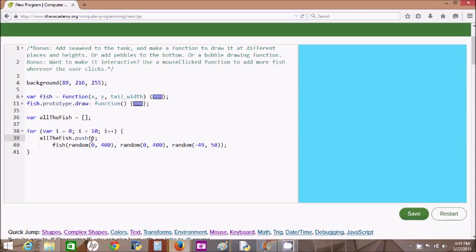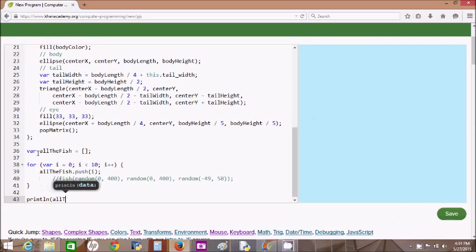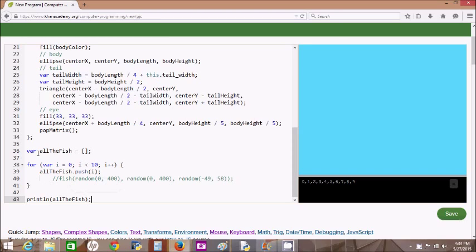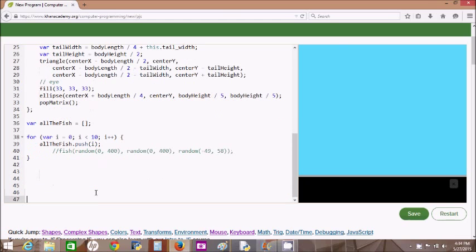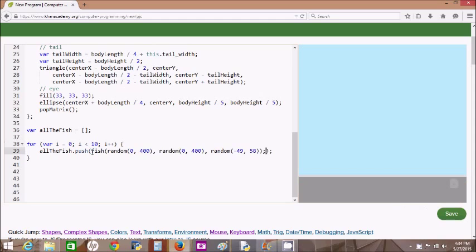So if I was like push i, then all of the iterators got pushed into the array. But instead of pushing i into the array, what I want to do is construct fish objects with random values, just like I did before, and push them into the array.